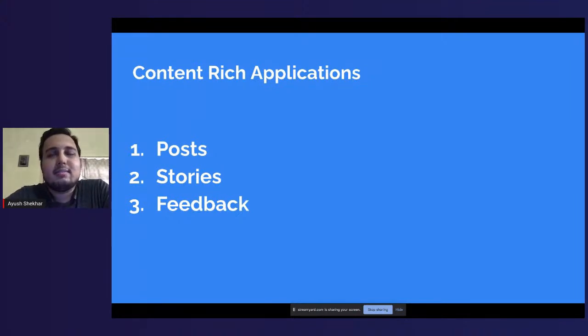So these are a very small subset of use cases in which you may need content rich and media rich applications, wherein you may want to use the device camera and video players, etc. I'm sure there would be a ton more use cases, and you can definitely go ahead and find yours.